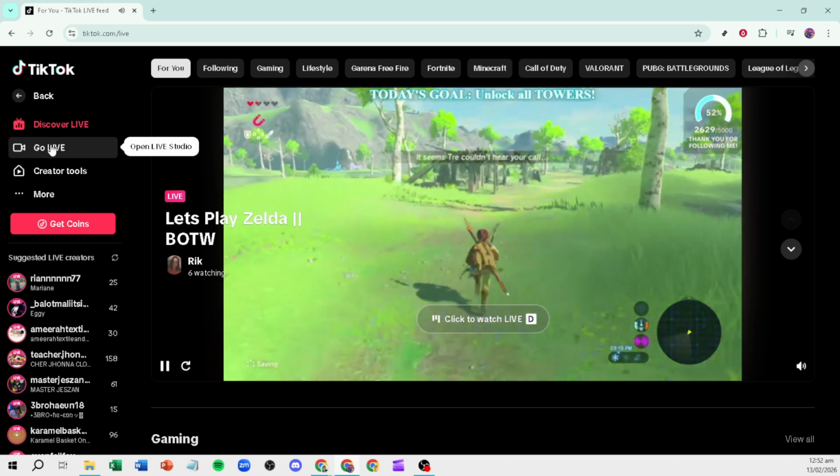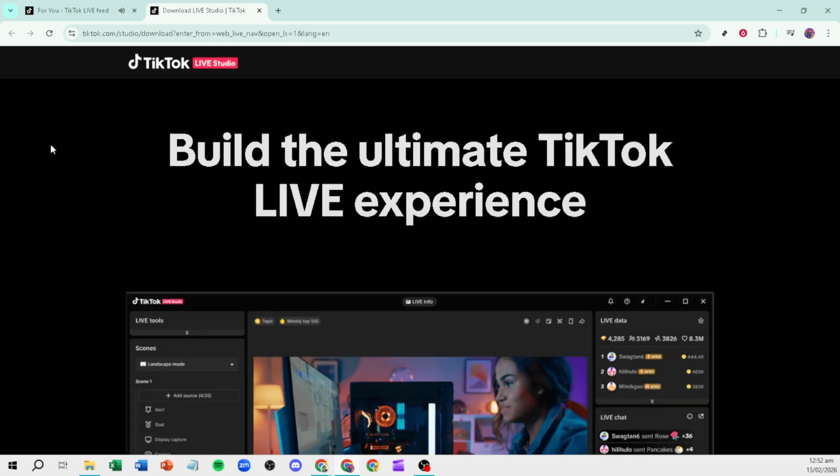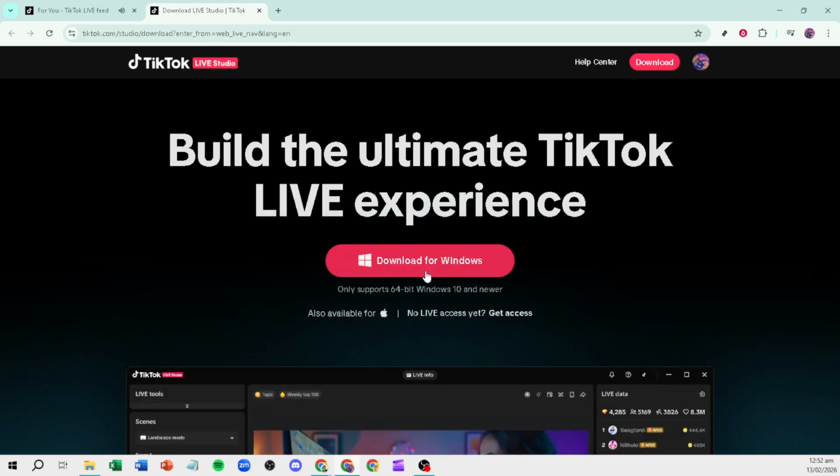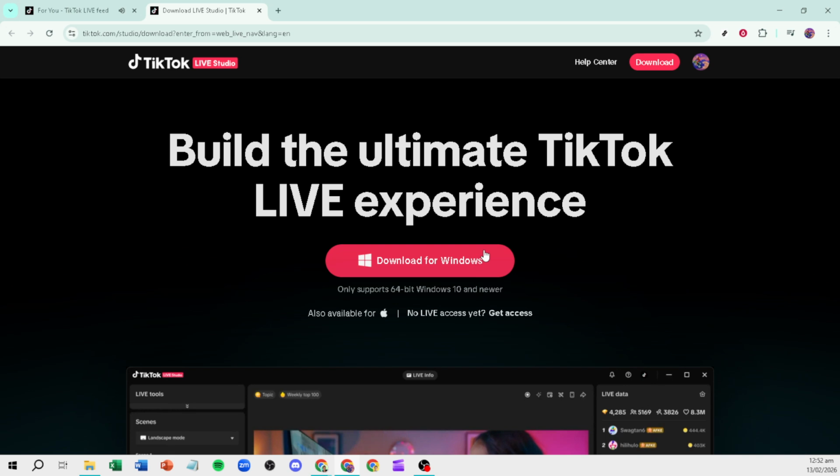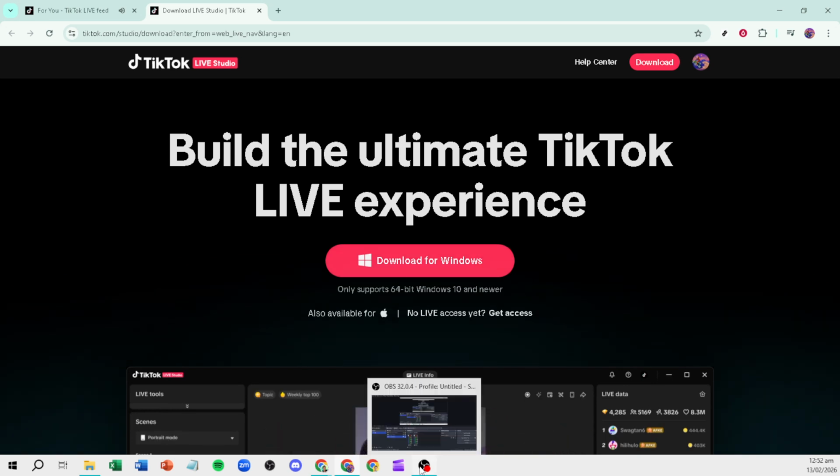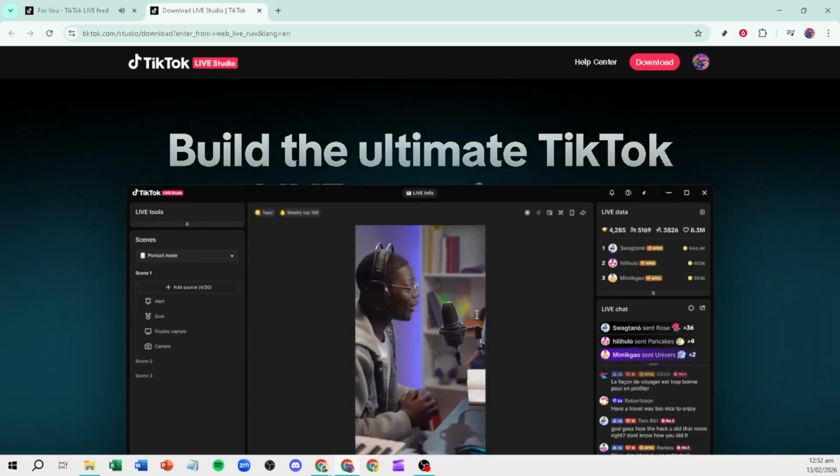On the setup screen, TikTok will display a stream URL and a stream key. Copy both. Treat the key like a password, don't share it. And remember, you'll get a new key for every session, so plan to repeat this part next time you go live. Now switch to OBS Studio.